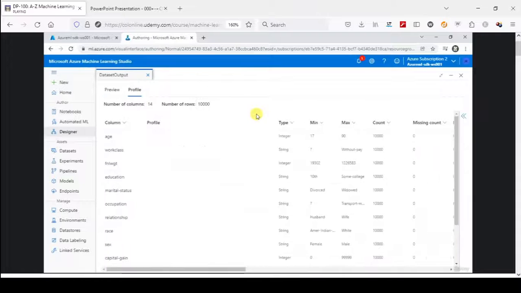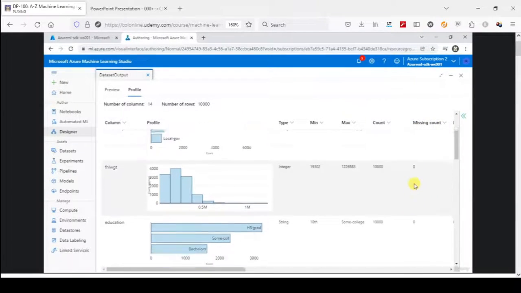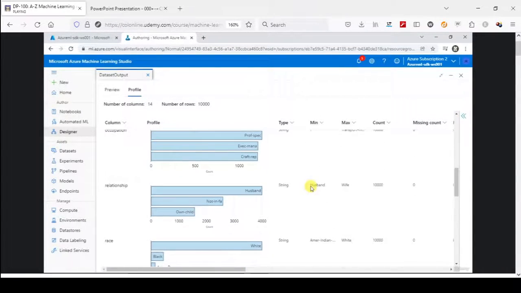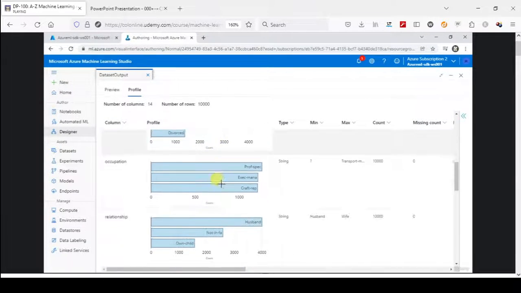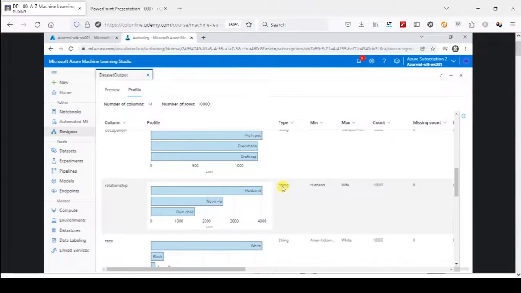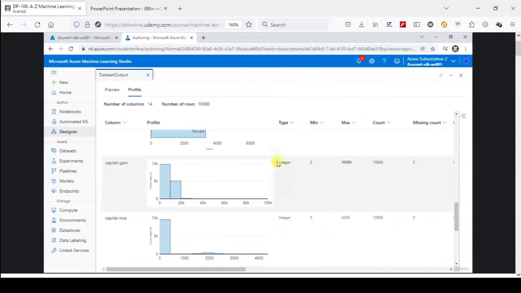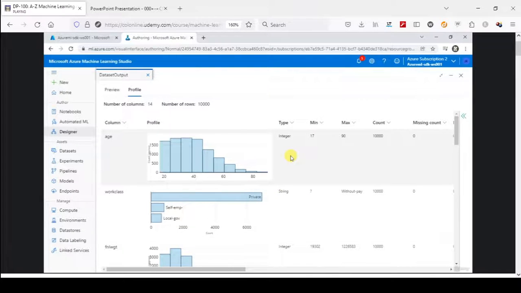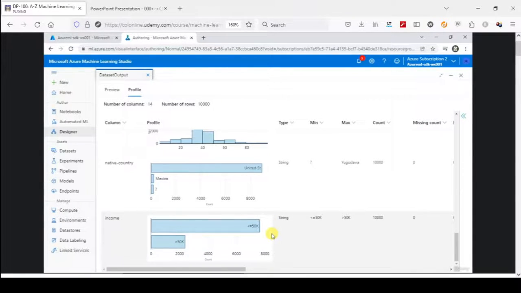So let's first visualize and have a look at the data that we are dealing with. And let's now see the profile of this data. If you see it column by column, you will see that it does not have missing values, which is good for us. Then these columns of work class, education, and other string columns have some categorical data. So make a note that we need to convert them to categorical. Then as we saw earlier, we may have to normalize the numerical data as they are not on the same scale. And by now I'm sure you must have realized that this column of income is the predicted variable for us.